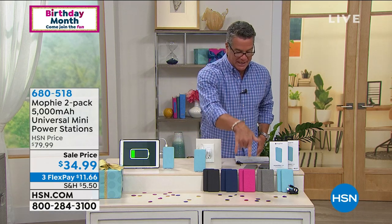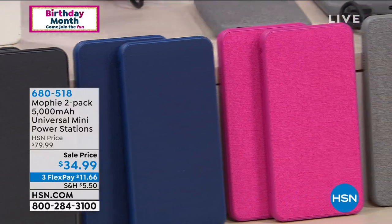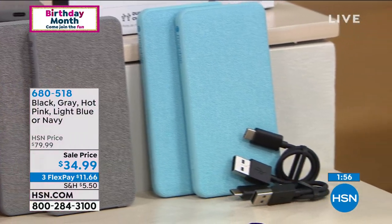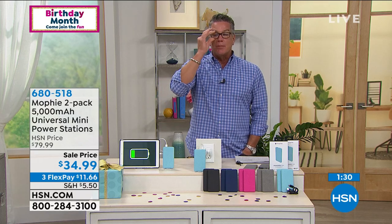Light blue, black, blue, pink, and gray flannel — you can get two of any of these for less than half price. Only $11.66. I always learned from my dad to be prepared, have a backup plan. My dad had a dozen gallons of water in the basement and I'd make fun of him. Sure enough, when Hurricane Bell hit years ago, he had water. It doesn't take much to be prepared — it just takes a little smarts. Each one of these comes with a two-year warranty because it's Mophie and Mophie is the number one brand.